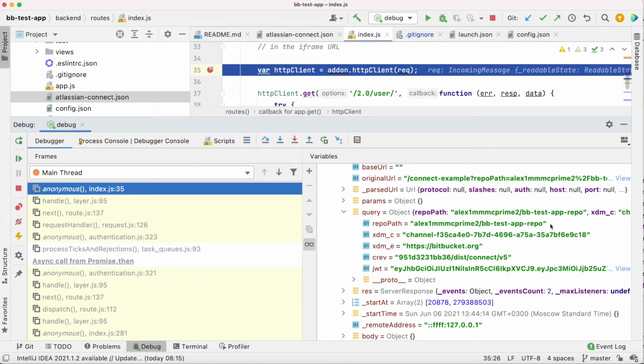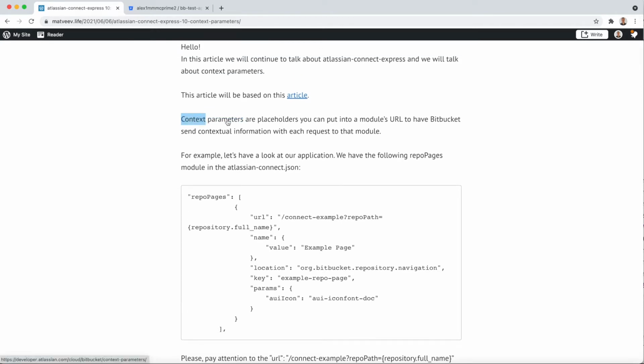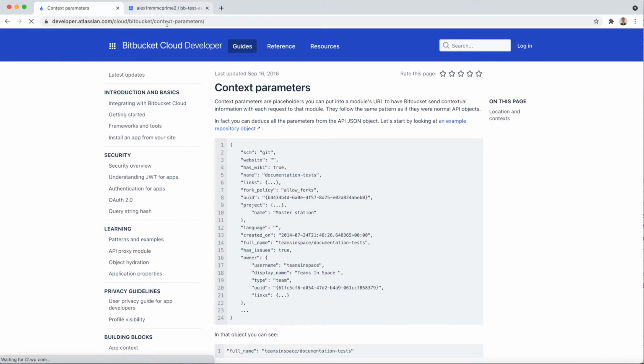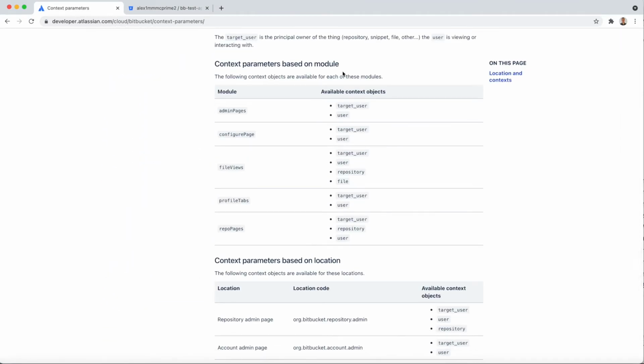The next thing about context parameters: how would you know what context parameters are available? To find this out, you need to open this link in my article, and then you will be able to see, here it is, that for example, if you've got admin pages, you've got the target user context parameter and user, and for repo pages we've got target user, repository, and user.